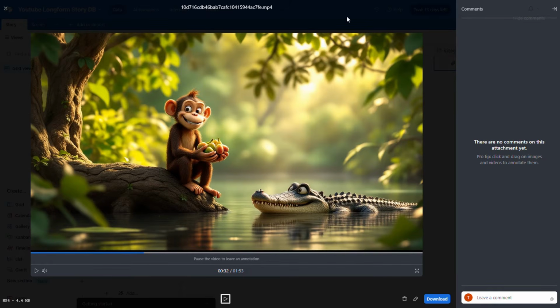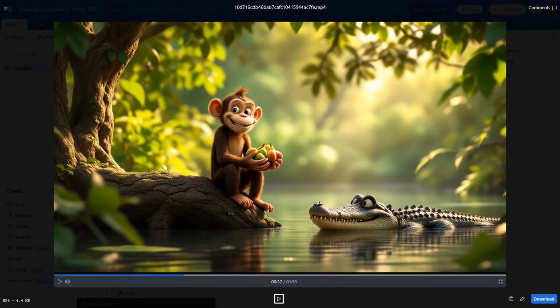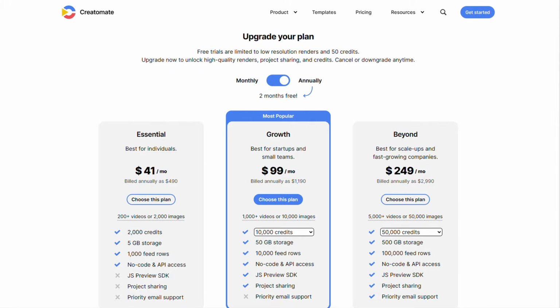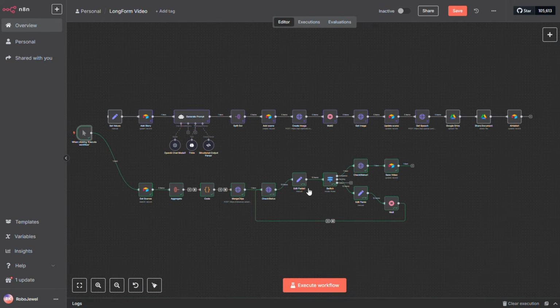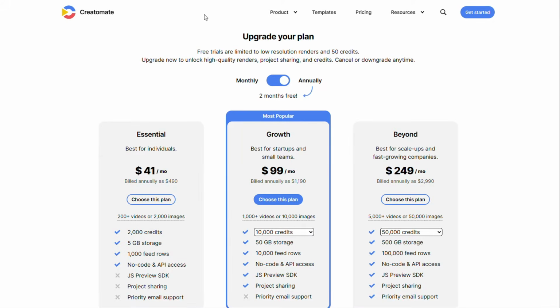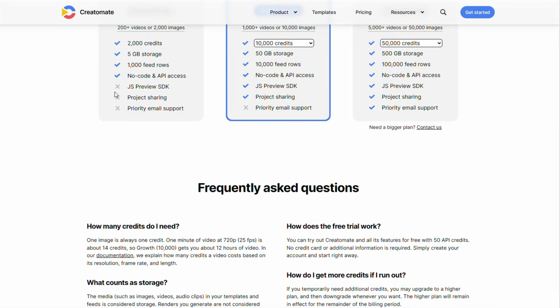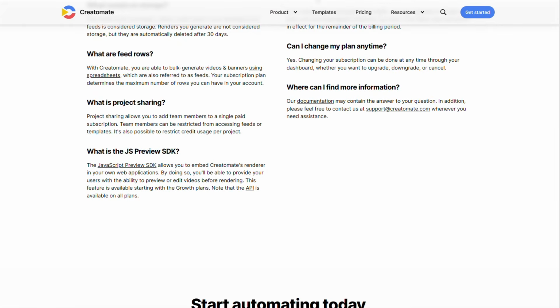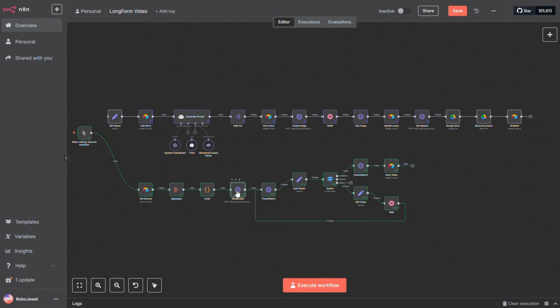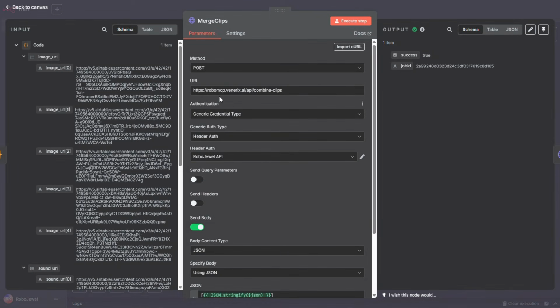There's another reason why I split the workflow into two parts. The bottom section that handles the final video assembly can be swapped out for something else if needed. A lot of those online tutorials use the Creator-Made API to handle all this stitching together, and while it's a solid service, it's a bit pricey for my taste. So I created a custom OpenAPI endpoint specifically for our community. Think of it as our own little video production secret sauce.